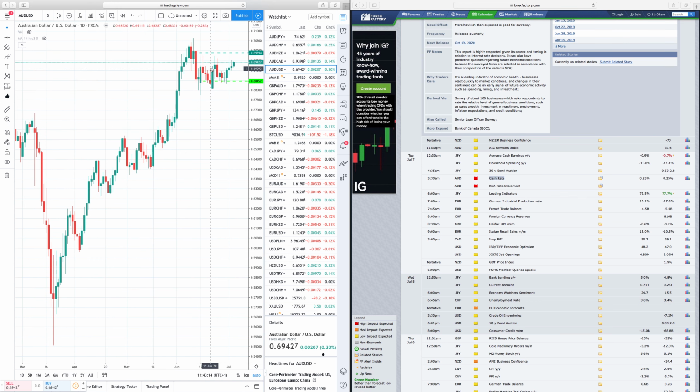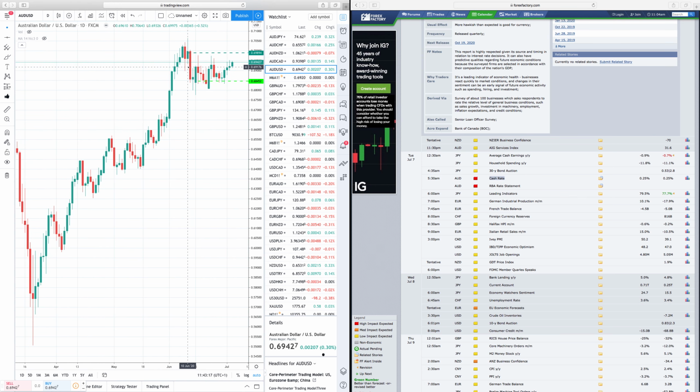Now, I've marked out this level because it's very interesting to me. AUDUSD topped after the last FOMC meeting, which was on the 10th of June. And it was quite significant because the Fed made it clear that they are not looking to pump any more money into the market substantially. They did not give the green light for yield curve control. So there were a lot of signals saying that we are not aggressively devaluing USD at the moment, and that caused the pair to drop. Actually, it caused USD to rally.